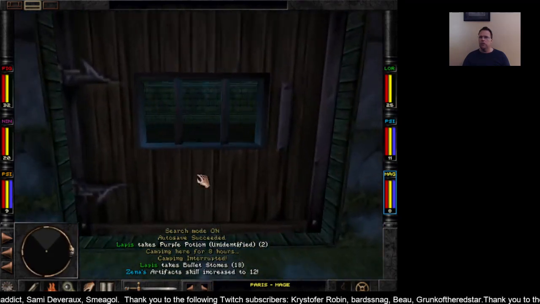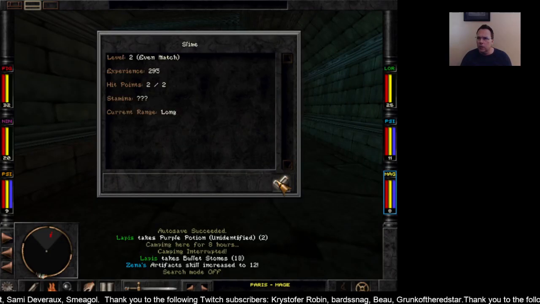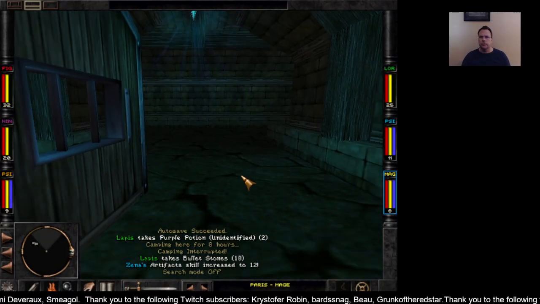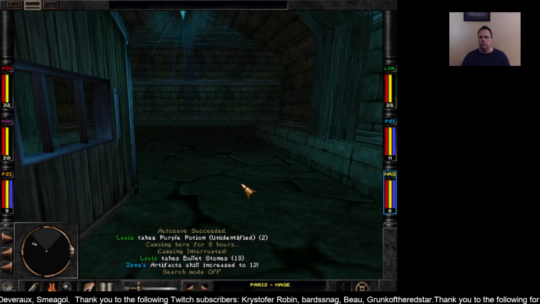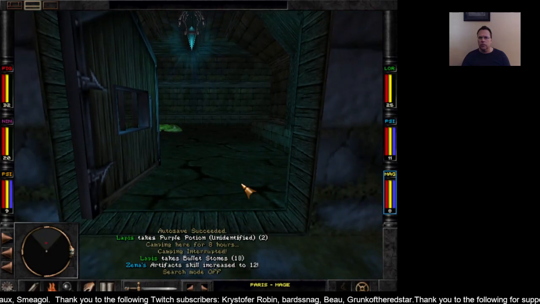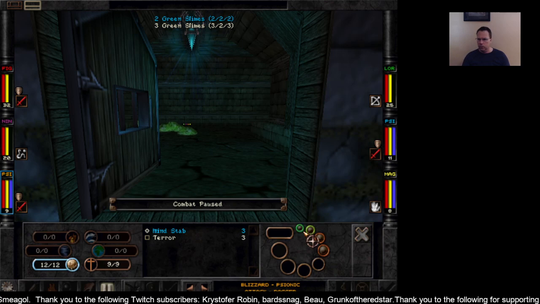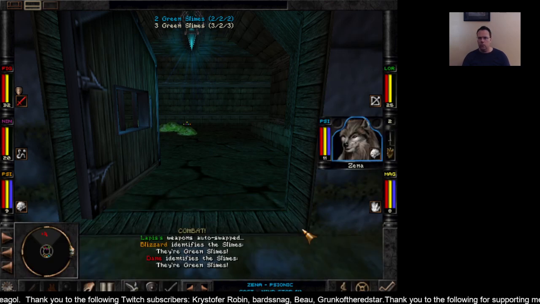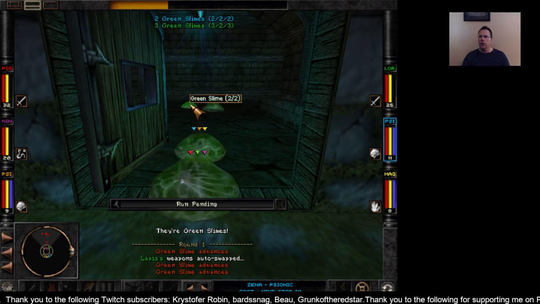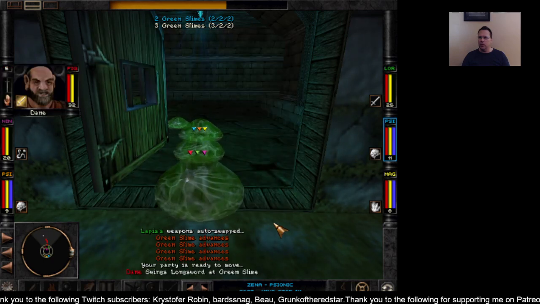Stones. Oh. Look, beasties. Okay. I sense a living being. Everyone ready to fight? Check. Pretty low hit points. Wow, only two on these. These are probably languid slimes. Yeah, low hit points.